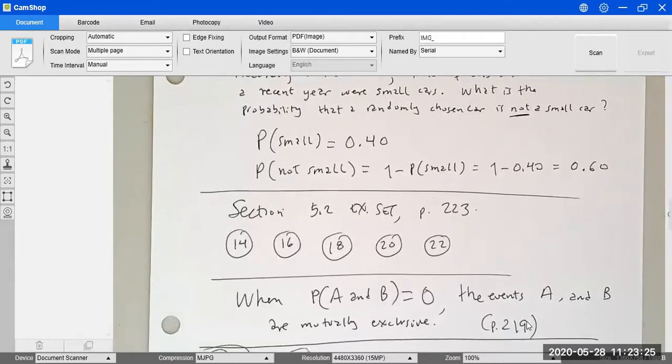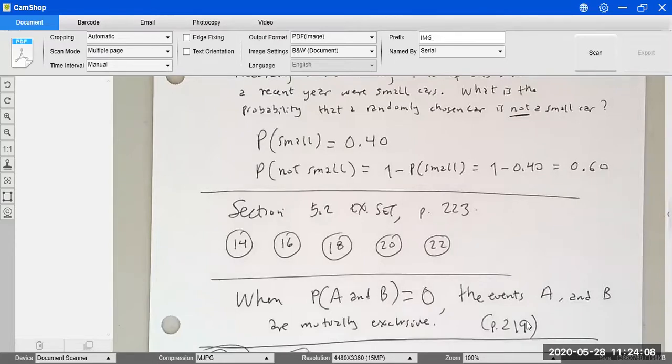That means that there is no overlapping region between those two events. For example, being enrolled in a math statistics class or not being enrolled in a statistics class. You cannot have a person being enrolled and not enrolled at the same time. Or, for example, someone that believes in UFOs cannot be the same person that doesn't believe in UFOs. You either believe in UFOs or not, but you cannot have both conditions on the same person.